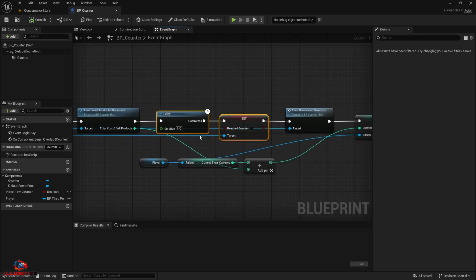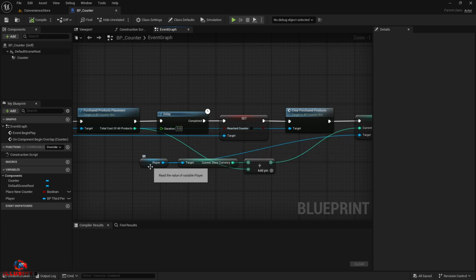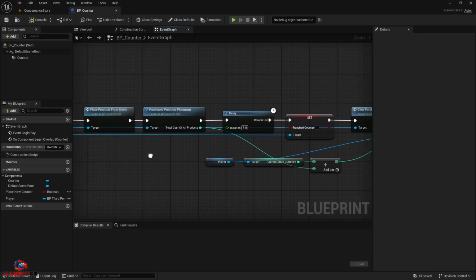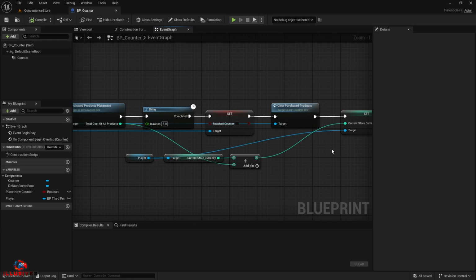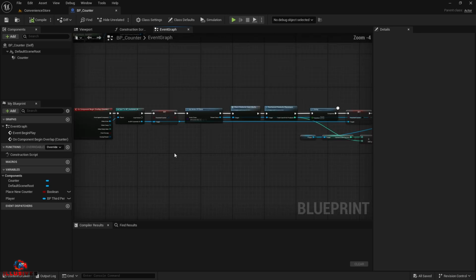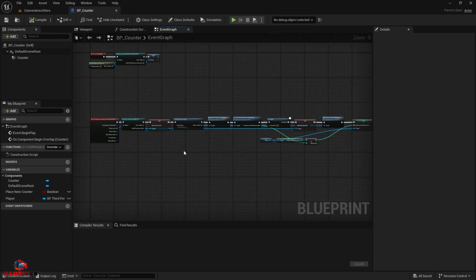And this part you can write however you want, you experiment for your game. This part is actually the checkout event, so you can check out properly. After that, just from the player get the store currency at this price here. Then after 5 seconds reset counter, call the clear purchase product we have inside the counter box. It will clear everything in the counter box, and then after adding, just set it to store currency. That's what we did in the counter box. Nothing more, nothing less. That's it.